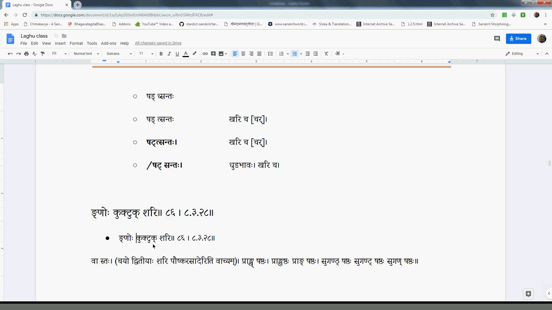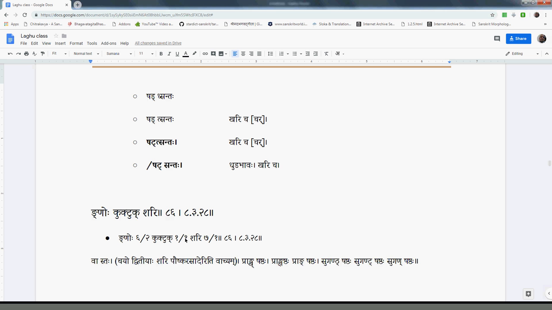Nakara, Nakara Yoho. Noho is Shashti, Dhivachana. And kuktuk is what? If you consider a samasa, it is a dvandva, but it is a samahara dvandva here. Kuk, chattuk, kuktuk in neuter. Shari, saptami ekvachana, shar pare. When shar follows. Shar is what? Shakara, shakara or sakara. When any of the three letters follow, then nyakara or nakara will take kuk or tukagama. Nyakara will take kukagama. Nakara will take tukagama by yatha sankyam anudesha samana.